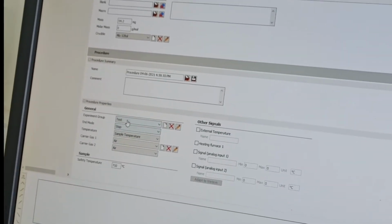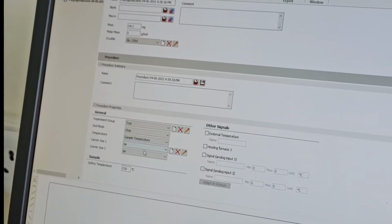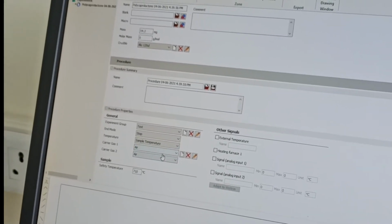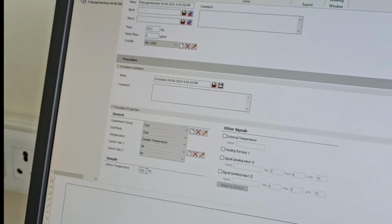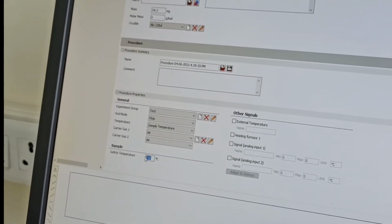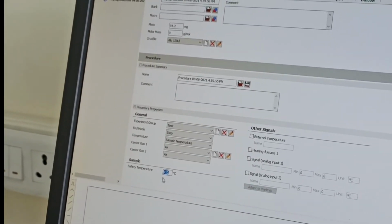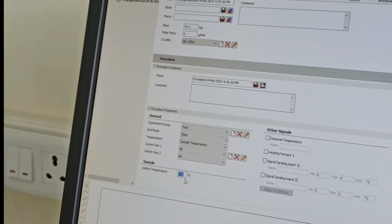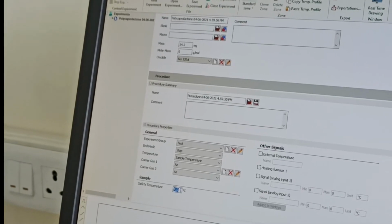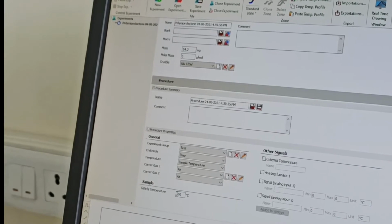Let's say you want to have a test sample, and temperature, carrier gas, what you are taking: air, nitrogen or argon. You can select it from here. And this is the CFT temperature. For the furnace which we currently have, the maximum temperature can go up to 710. For the safer side, we are not allowed to go more than 600 degrees Celsius. So that temperature we can define from our side. Let's say we want to make it 500, on the safer side.